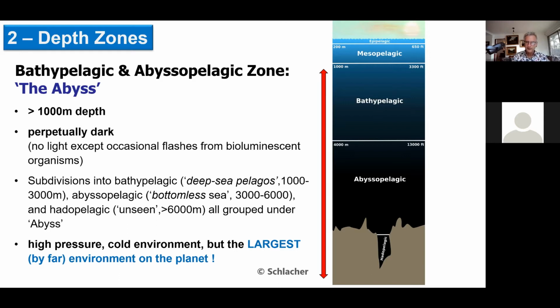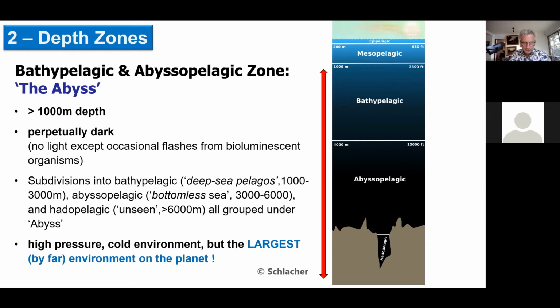Essentially, that's perpetually dark, and you need very, very strong submarine lights to actually see anything. But what actually is the fascinating bit is, if you look carefully, the ocean only has a very, very shallow surface layer, but from about 1,000 meters downwards to about 11, 12,000 meters, it's the single largest habitat on Earth by a long shot.